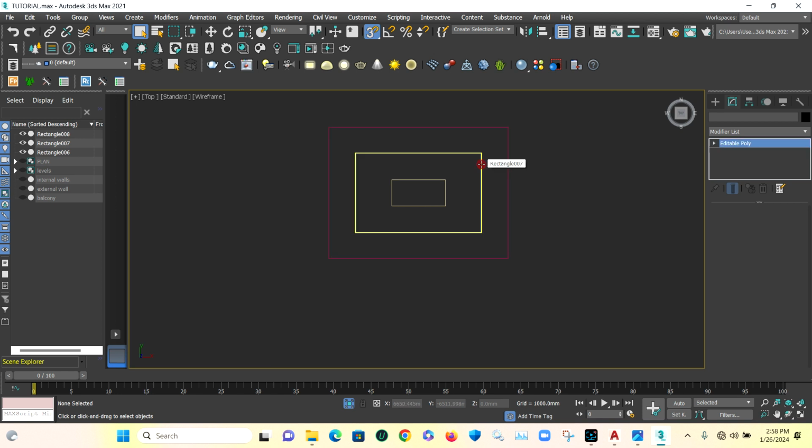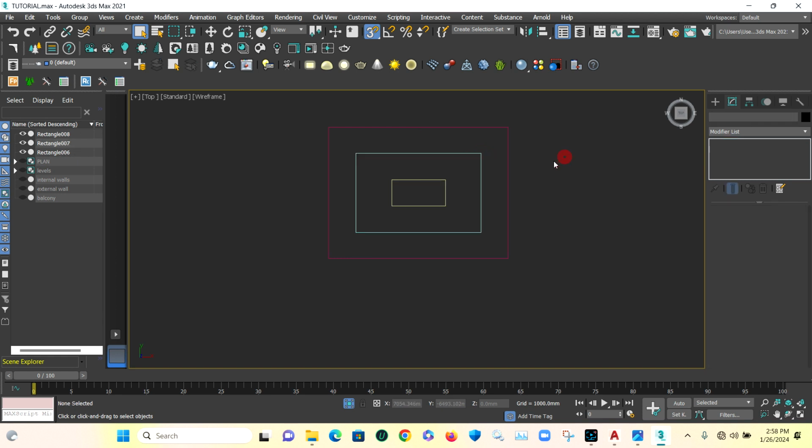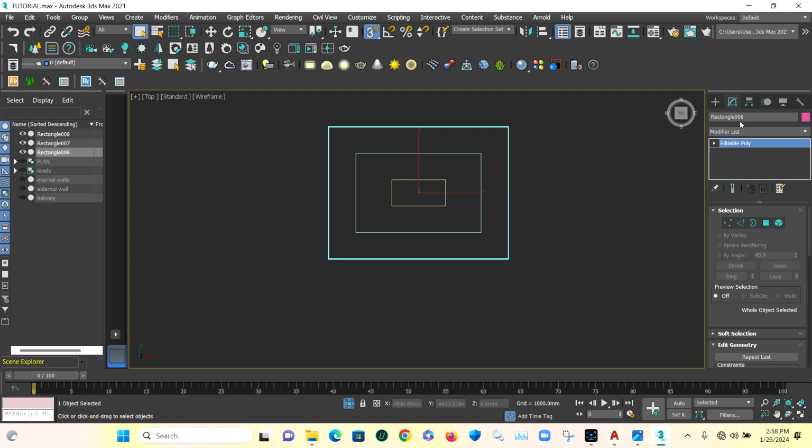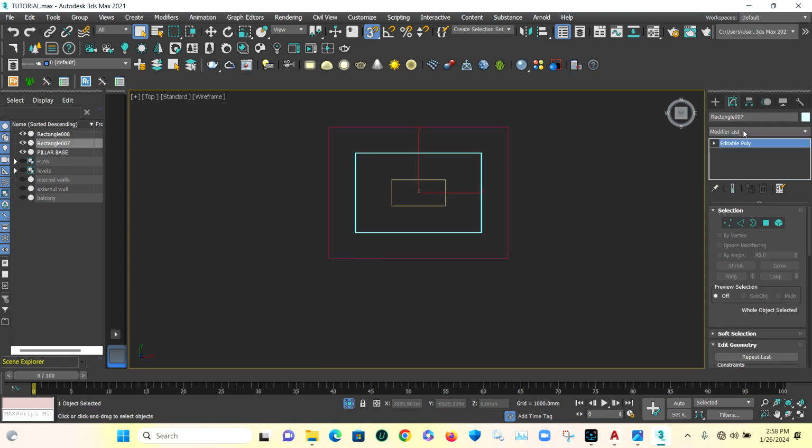I need this one. This is rectangle 7. Now if you select it, go to here and see what you are doing. If this will confuse you, rename them so that you don't get confused. Click this. You can call it pillar base. Select this.